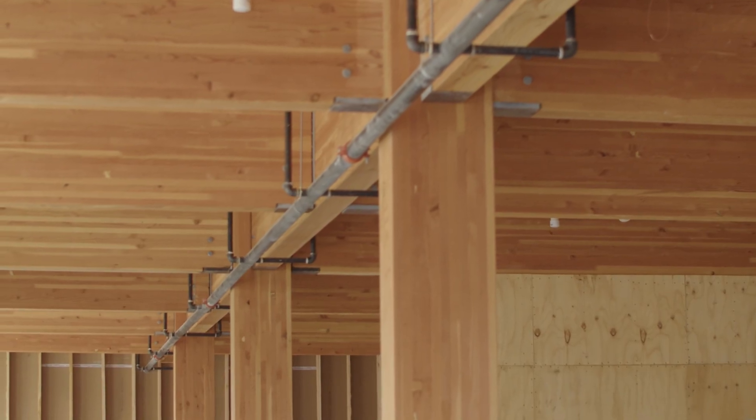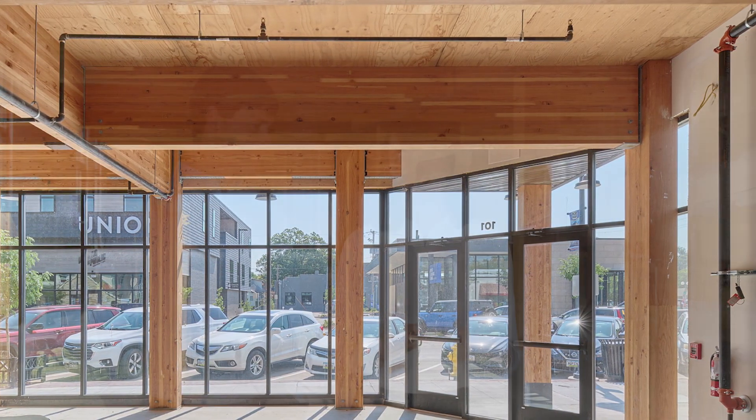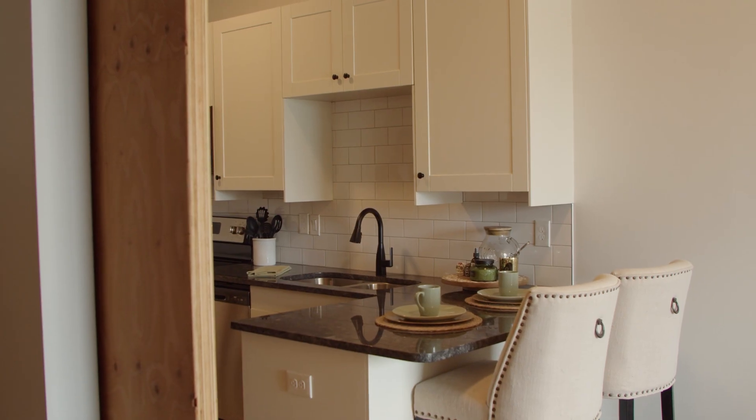The other thing we had to consider, because this is a multi-family as well as a commercial mixed-use project, is the way that we deal with sound transmitting from space to space. As you can see in the exposed columns, beams, and decking behind me, the beauty it brings is a double-edged sword, because it also means you're not taking advantage of the plenum space and the air gap that would be in a more traditionally constructed building. There are two kinds of sound transmittance: one is airborne noise transmitting through the elements of the structure, and the other is called Impact Insulation Class.